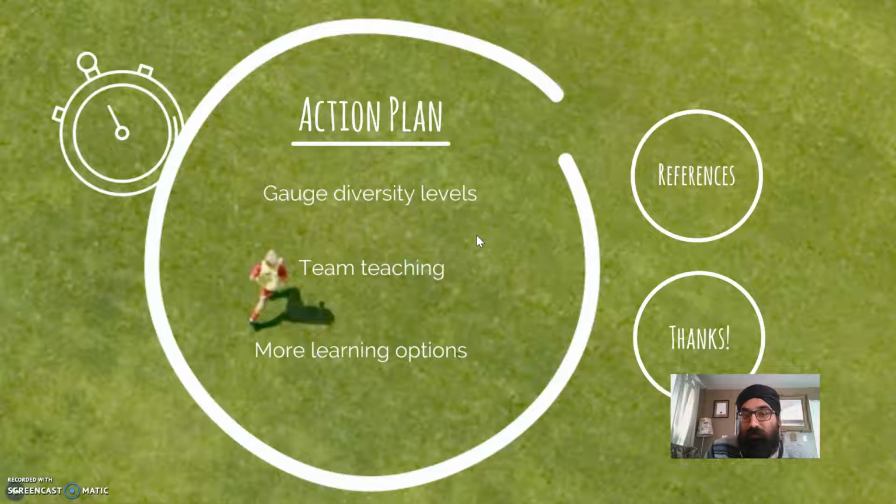And finally, last but not least, I want to have more learning options, right? I believe that this is something that's becoming essential in today's society, of a more diverse classroom. We also have more tools for this, right? With the internet, we can have all resources students can access outside of the classroom, so there's no reason not to do this. So I want to create a wide array of learning options for my students.